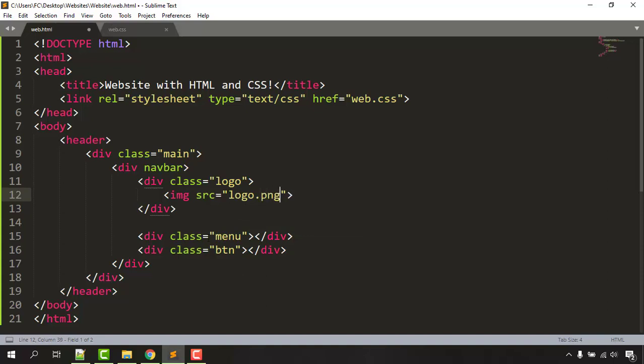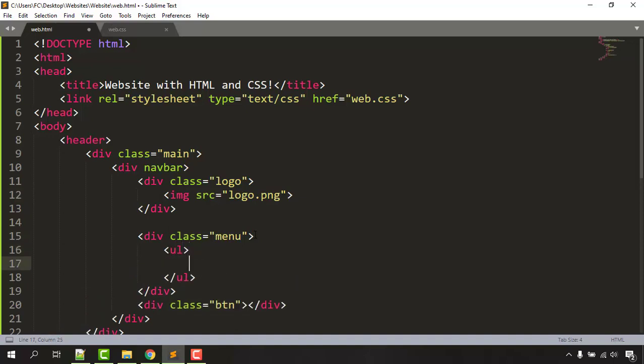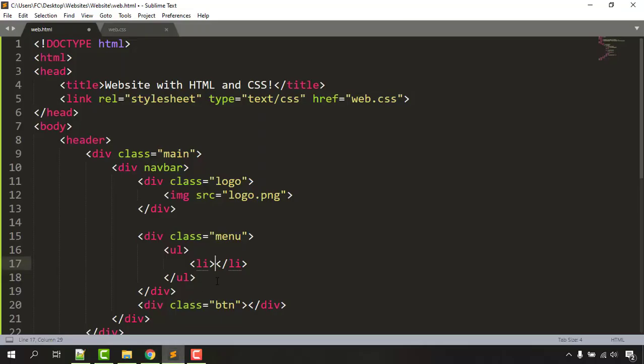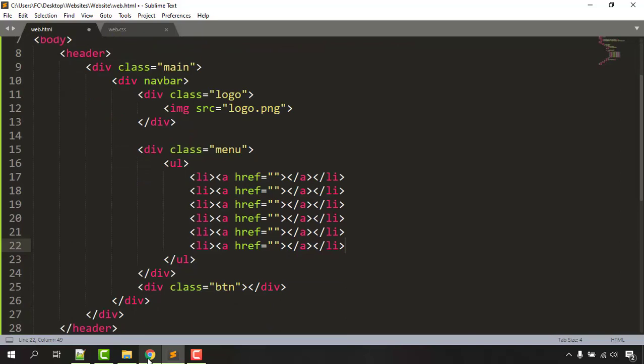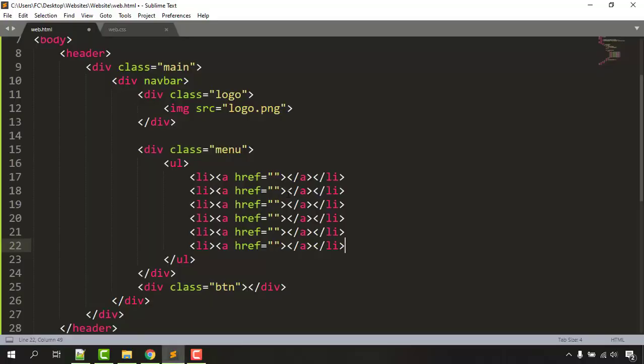And after that, in the menu division, we are going to take an unordered list, and in between the unordered list tag we are going to take some list items, and as we are going to give them links, let's do this at the beginning so it will save some of our time. So let's put anchor and hit enter so that we'll have the syntax. So let's copy this syntax and tags, let's paste them several times, and now let's give the names of these list items: home, services, blog, page, about, contact. So let's give the name home, and the final one is contact.